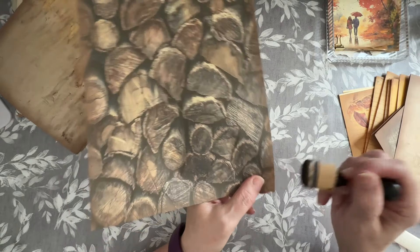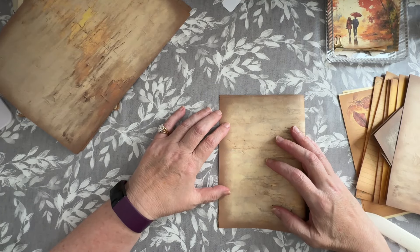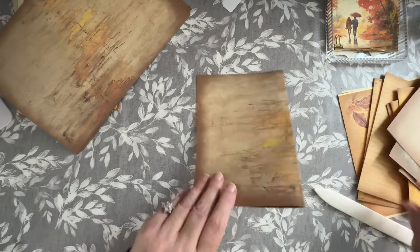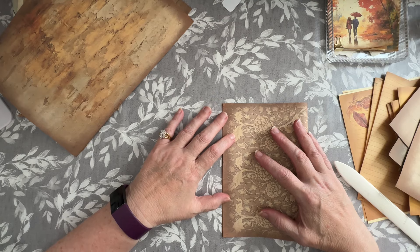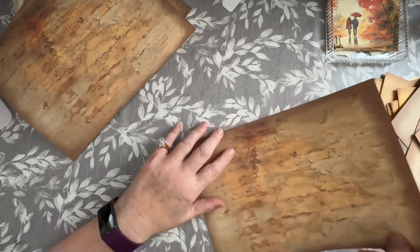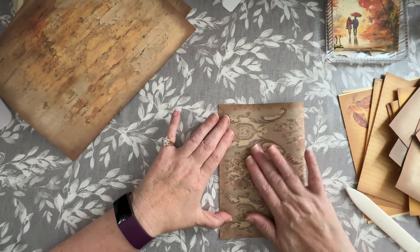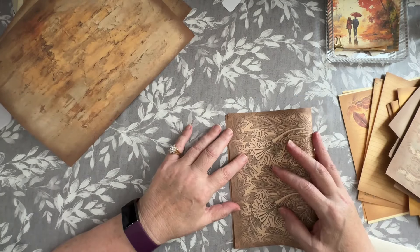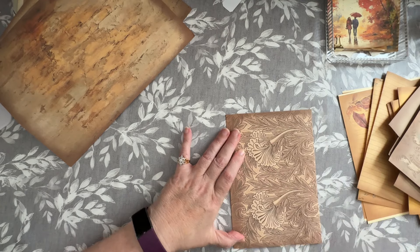The paper's obviously not quite square in the printer, that's the only other problem, but that solved that. I don't want to trim these - I want these all to be the same size as well. If you didn't see the patterns on these, I did a quick flip through of it last video. And I know Tanya, Tata Treasure - it's her kit - she's got a flip through of it on her YouTube channel as well. So if you didn't see the papers, pop back and see them there.